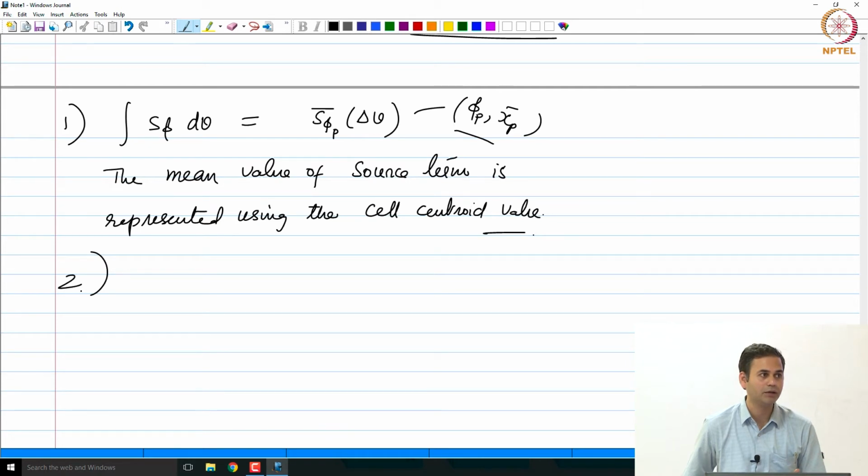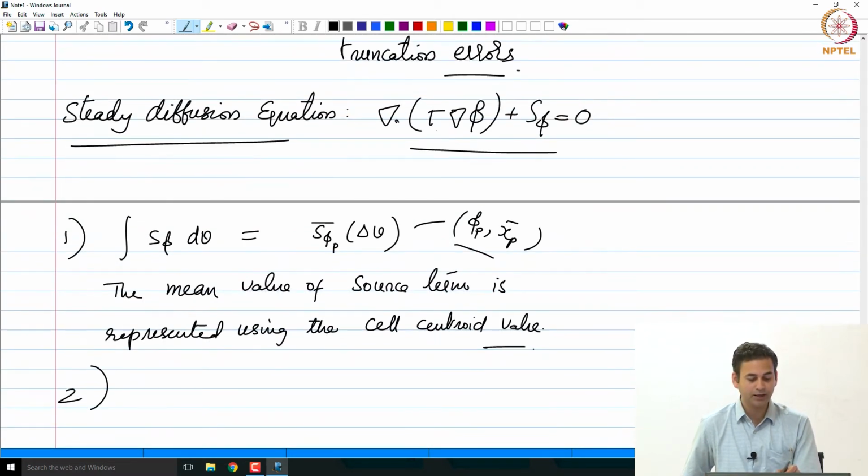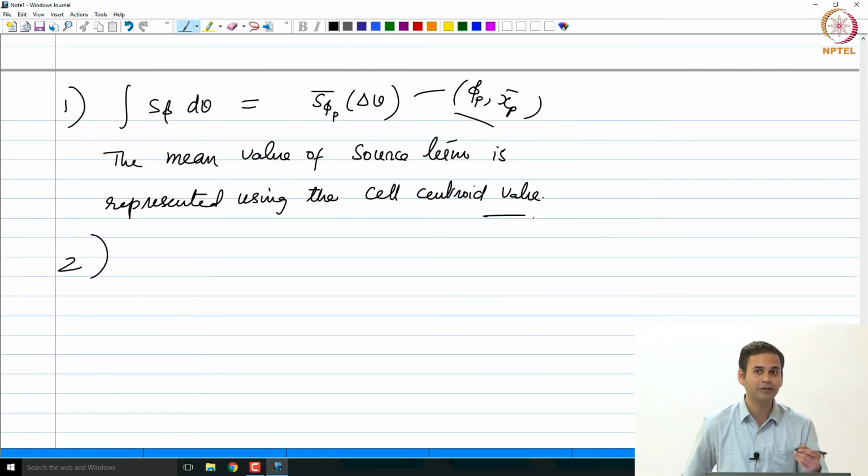In the same discretization, phase centroid value. So, we got this other term which is basically del dot gamma grad phi. We did a Gauss divergence theorem, and then in the integration we have replaced it with a summation, saying that the value of gamma grad phi on the phase could be represented using the phase centroid value. Okay. So, there is an analogy between what we are saying now for the diffusion flux on the phase and the source term that we have just said now, right.